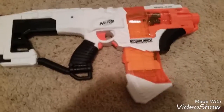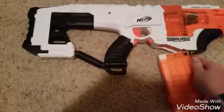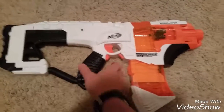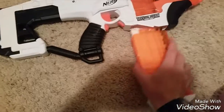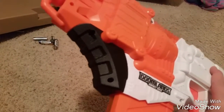To me, absolutely. If you want to go the extra 10 and get the Doomlands double dealer, that's up to you, but you will still be getting this cool mag, except it will be orange. But I gotta say, this is probably one of my favorite blasters, just because of the white on black, awesome color scheme. Love these darts. Love just the overall look of the blaster with the clear plastic, this really comfy, thin shoulder stock, really comfy with this awesome texture. I don't know if you guys can see that texture.